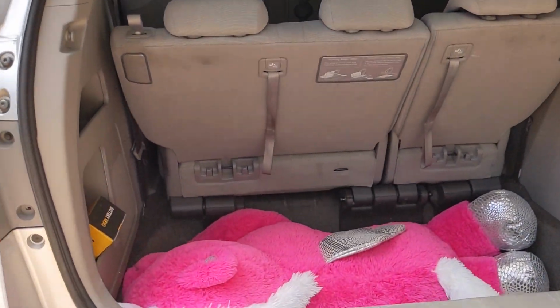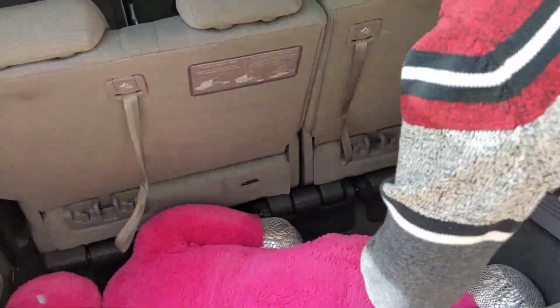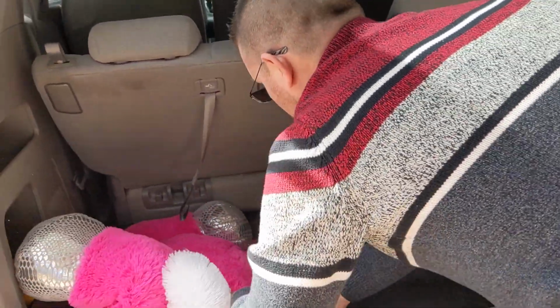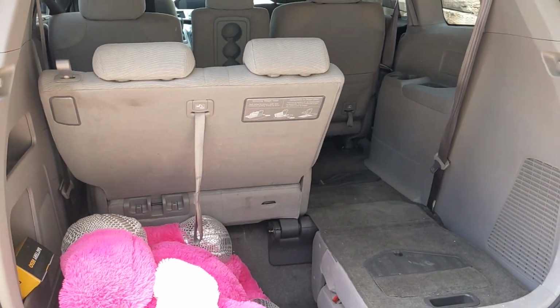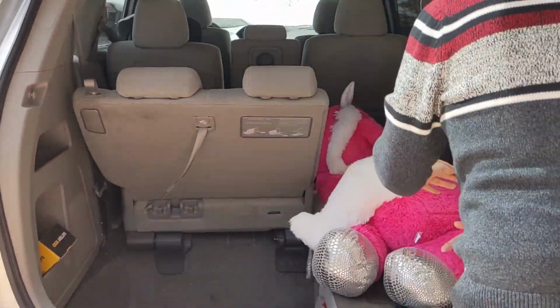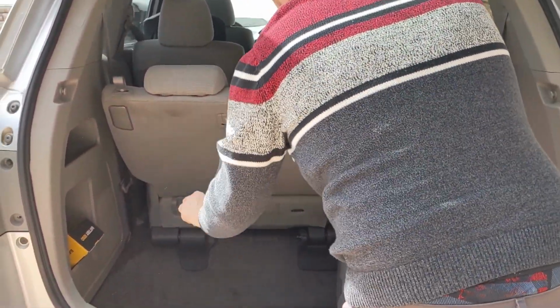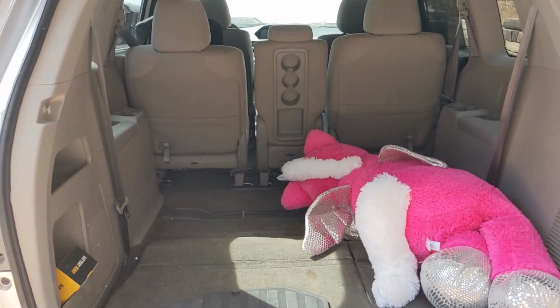As you can see, that barely takes up any space, and you can configure him in a bunch of different ways, right? And then let's say you wanted to be able to do even more cargo space. Well, nice thing is, boom, now you got a pass-through that's gonna go over here, or you can put him in over here, and then let's say you really need to go to Home Depot and get something set up. Look at how much space you have.